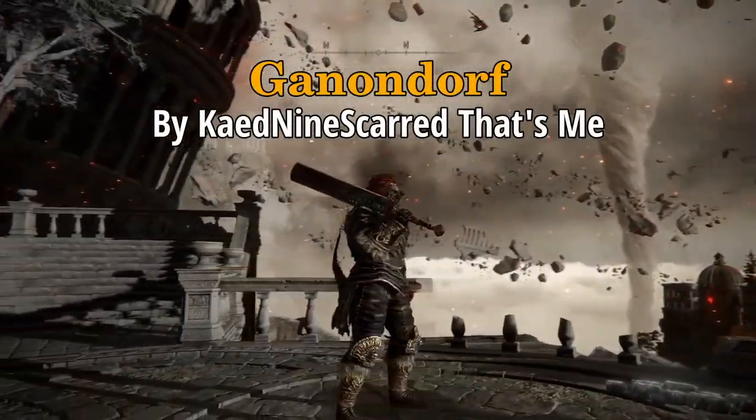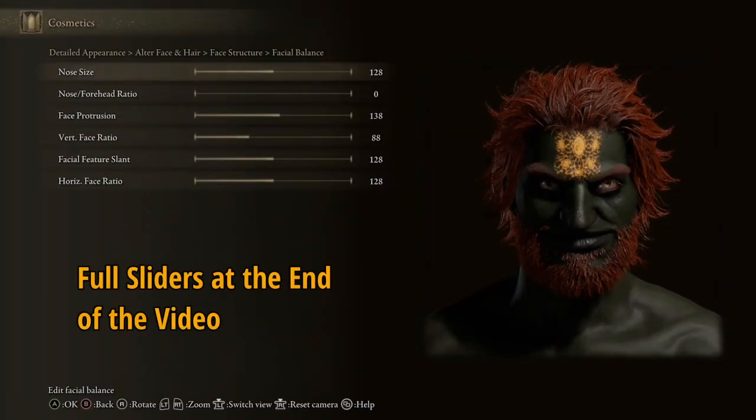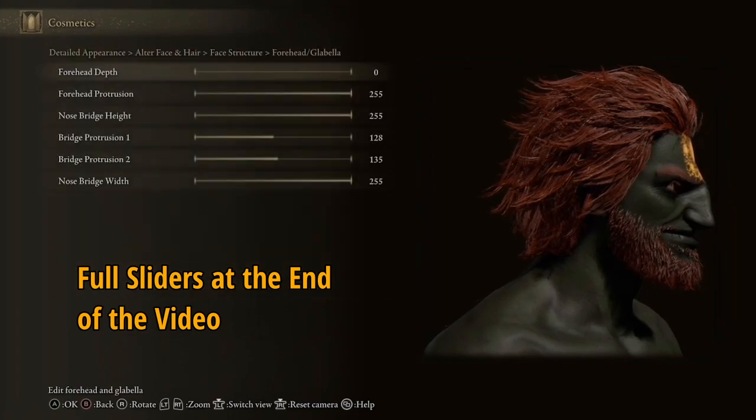Playing through this game the first time, I saw Elmer of the Briar with the Executioner's sword, using magic to swing it around, and I was like, oh my god, it's Ganondorf. It's Super Smash Bros. Ganondorf. That's the Super Smash Bros. Ganondorf sword. Look at his nose.